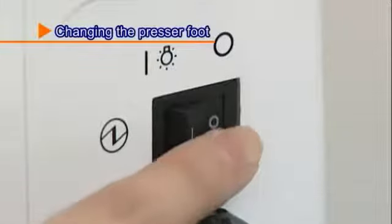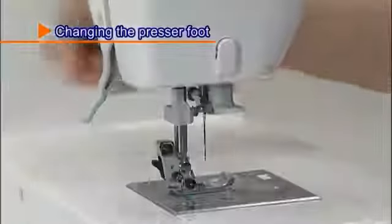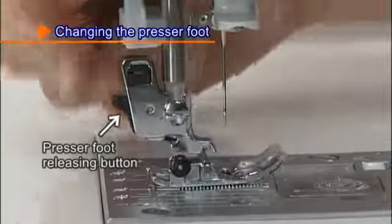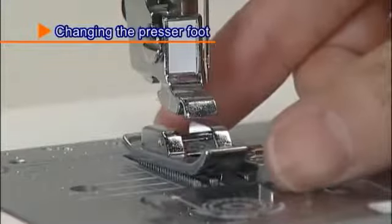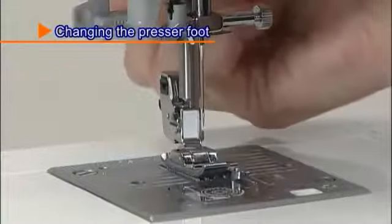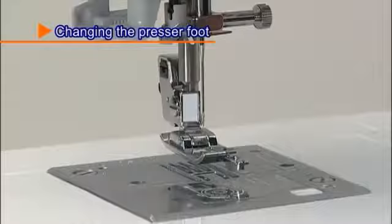Turn the power switch off before replacing the presser foot. Raise the presser foot. Press the presser foot releasing button to remove the presser foot. To attach the new presser foot, align the pin on the presser foot and the groove on the presser foot holder. Carefully lower the presser foot holder with the presser foot lever.